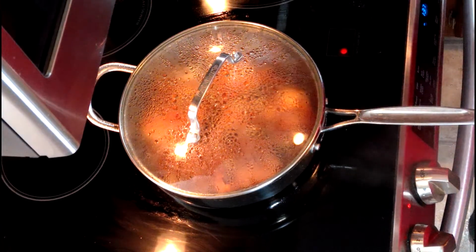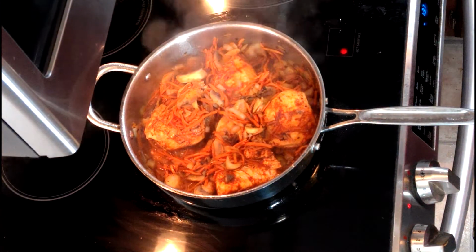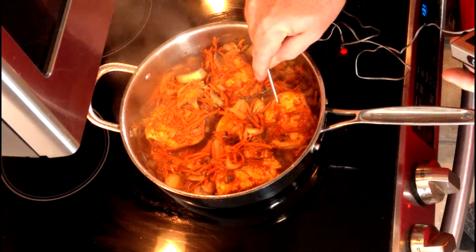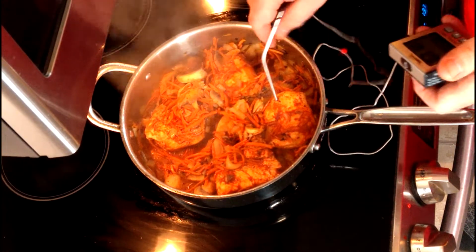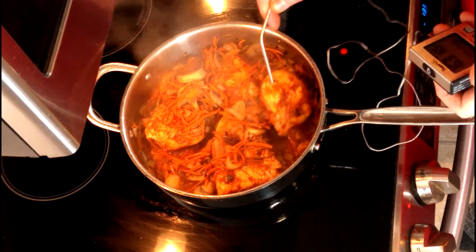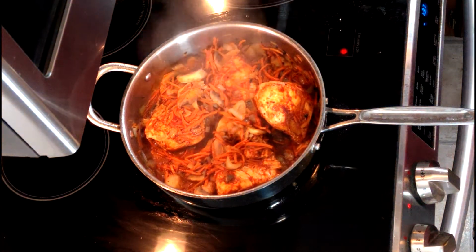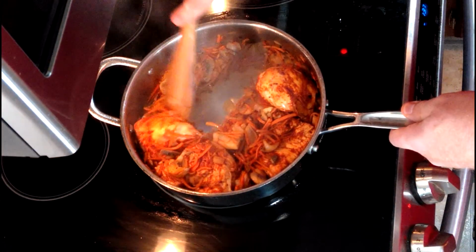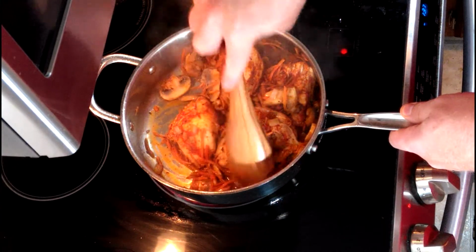Okay, everyone, another 7 minutes has gone off here. So what we do is just quickly, as you can see how much it's cooked down, check the temperature of the chicken. Find a thick piece, go in. We're looking for, we're real close to being done, 163, which is perfect. So that actually was probably more like 6.5 minutes. You need to adjust. 7 minutes is safe. You can see how the carrots have cooked down, the mushrooms have cooked down. I'll give this a good little stir.